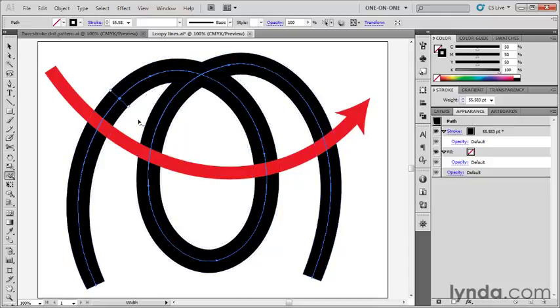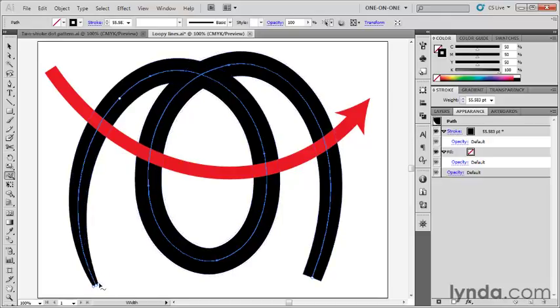All right, now that I've done that, now that I've set a single width point, Illustrator goes ahead and automatically applies width points to the endpoints. Notice that right there. If I hover over this endpoint, I can see a width point. And if I want to change the width, for example, let's say I want to make it thinner, then I would go ahead and hover over the point, just move my cursor over the handle, and then drag it inward like so. And I'll make it quite thin, as you see there.